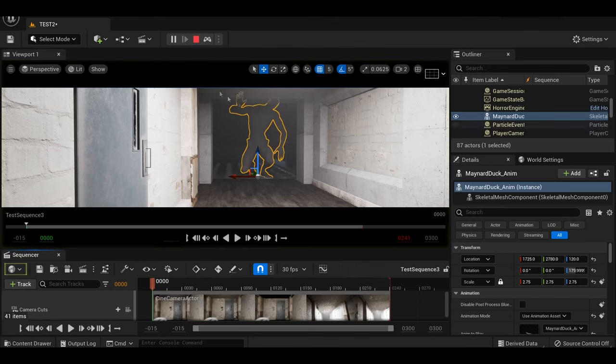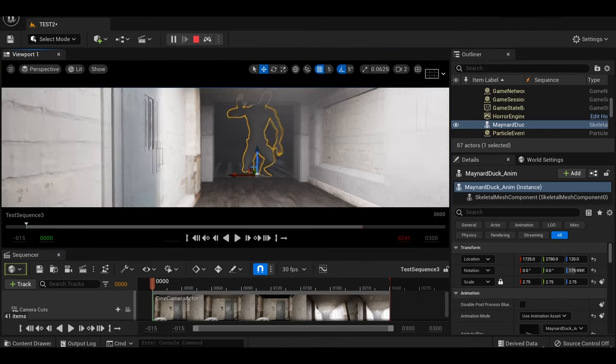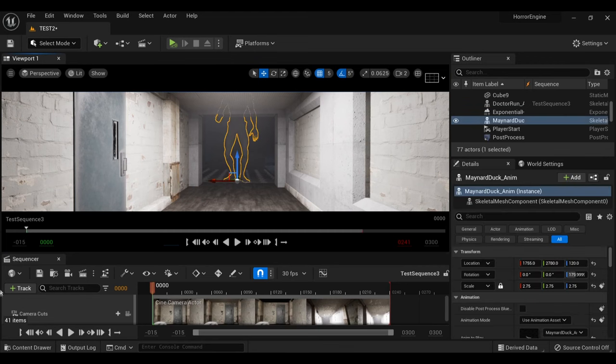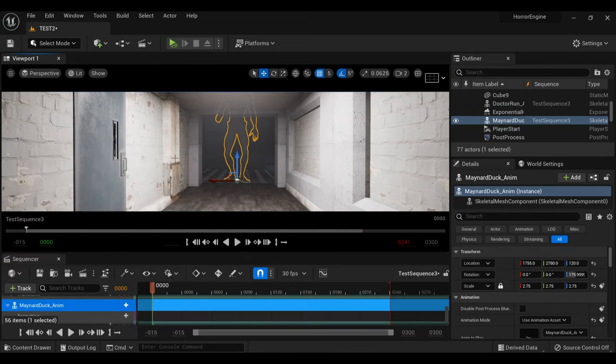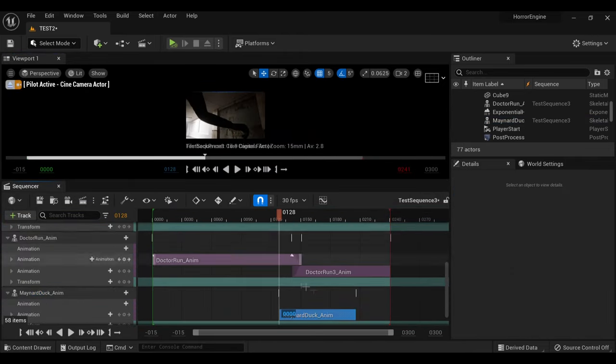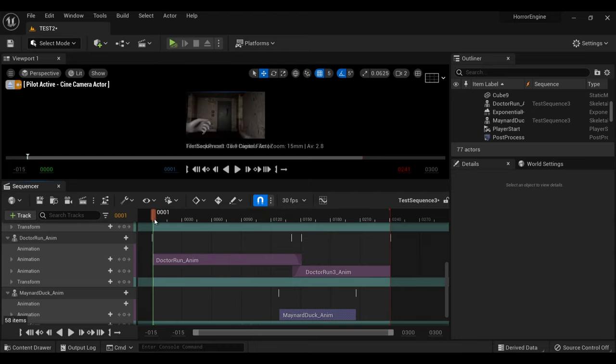And once your animation is in place, we'll then track it to Sequencer. This is done by selecting the model and then in Sequencer going to Track and Actor 2 Sequencer. Then on that actor's track, you're able to select a specific animation and place it at some point in the sequence. In this case, we're placing the crouch animation right when the character turns around.